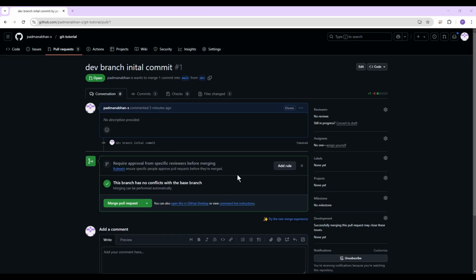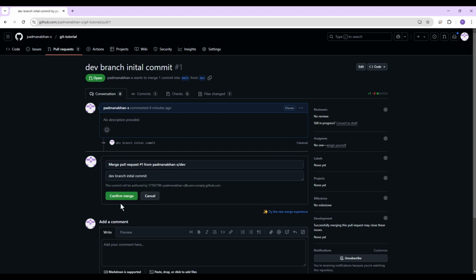If you raise the pull request, GitHub will check for merge conflicts. If everything looks fine, it will turn into a green tick mark and show merge pull request, which means we are good to merge the changes to the main branch. In the enterprise, usually we won't merge the code by ourselves. We will ask for a review from either our colleagues or our seniors. Once everything is approved, we are good to merge it.